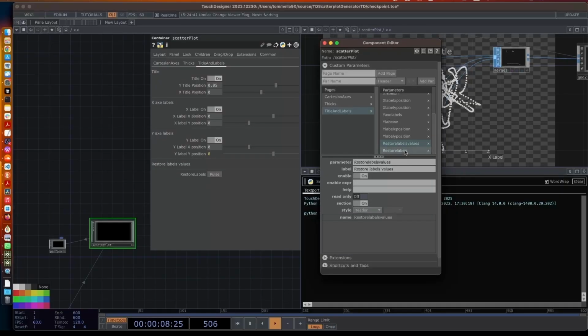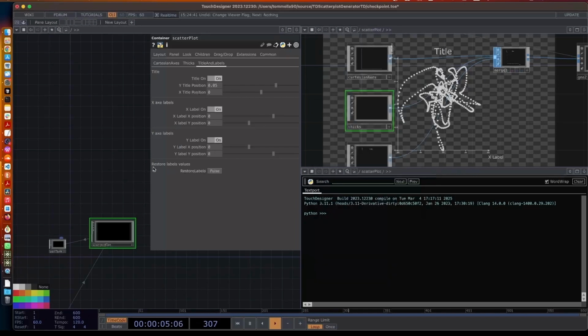We drop this section here in the restore labels. And also I noticed there's a little mistake here. I put in Y label, Y position. Here it's read only, but it's not supposed to be. And now it's all ready. So it's all ready and clean, and we can start doing the fun stuff.